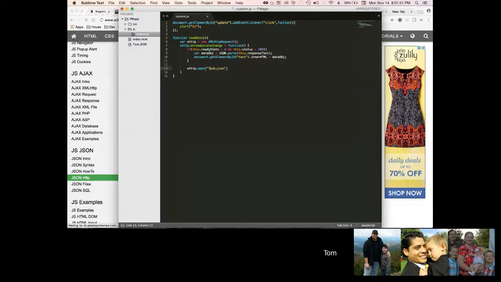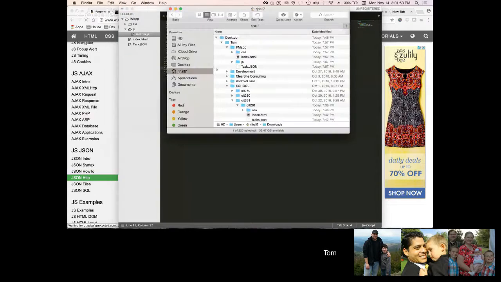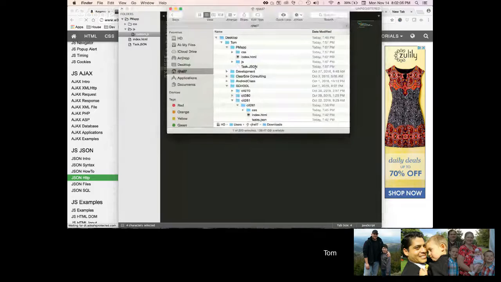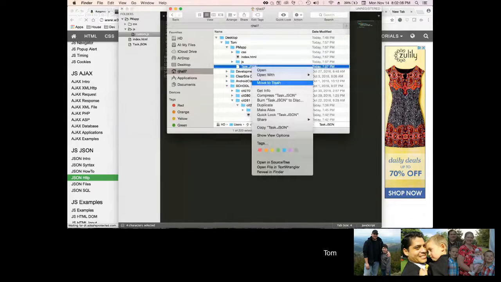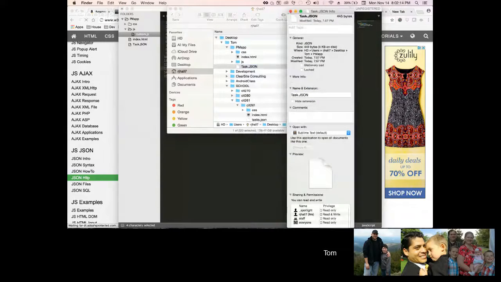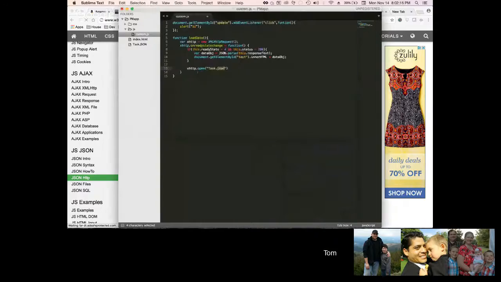So the URL is the name of the file. Is that a JSON file? Let's see. Fine, JSON. Yeah, okay. I don't know actually. Let's try it.